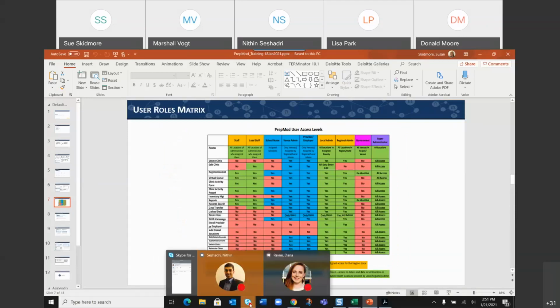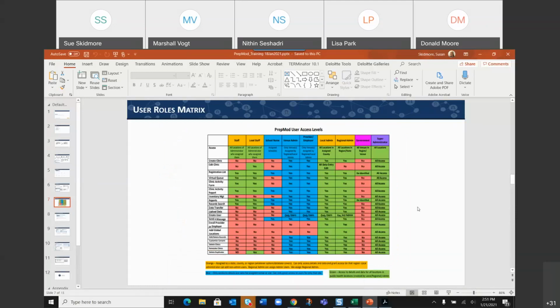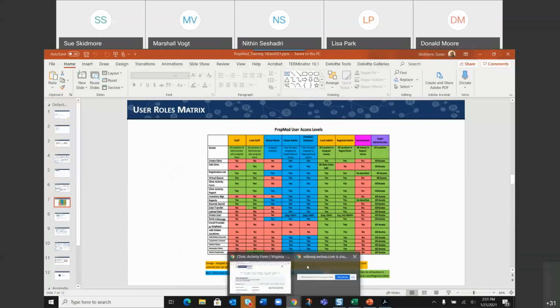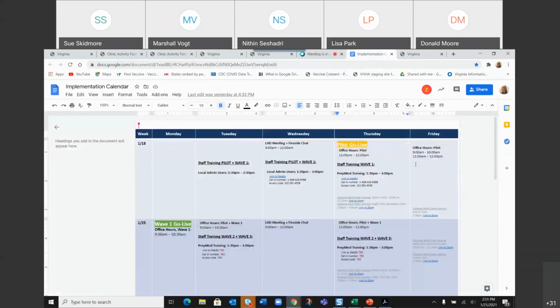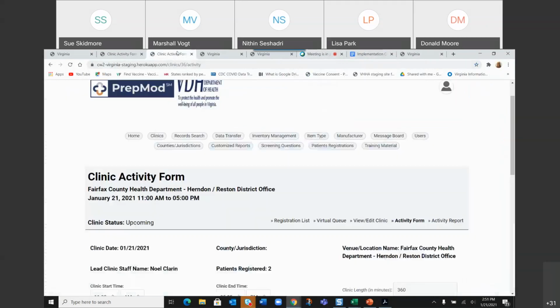They were included, I thought, in the email. We can check to see where they are. Oh, they're in the deck. Yeah, they're in the deck. So we'll take a note to share the location of those resources.